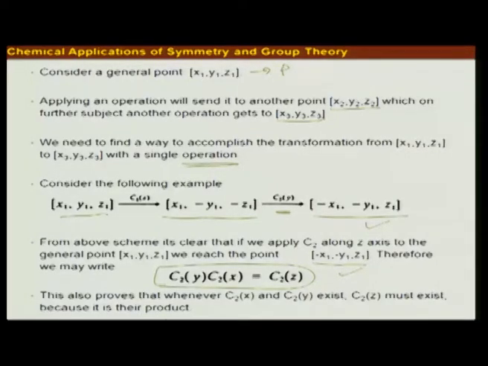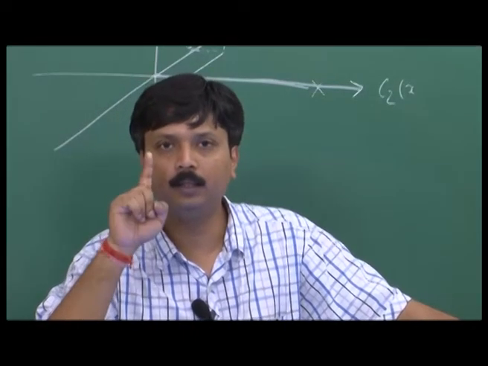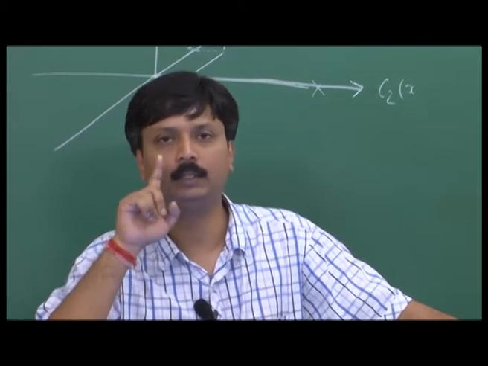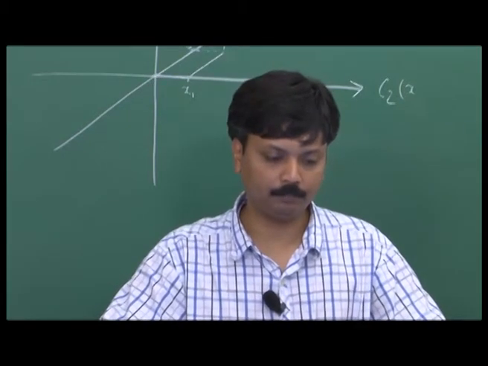Now there is one thing interesting here, that this C2x, y and z are perpendicular to each other because we are following the Cartesian coordinate system, right. This relation is a generalized relation, so it is valid for anything and everything. So this also tells that if you find that there are two C2 axes perpendicular to each other, there must be a third C2 which is perpendicular to both of them. So in other words, if there is C2x, C2y, there must be a C2z. So that is a nice consequence of this.